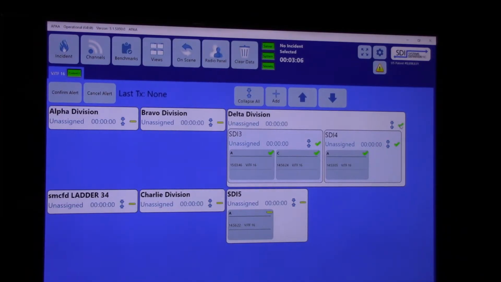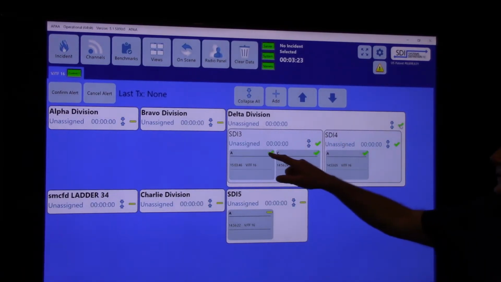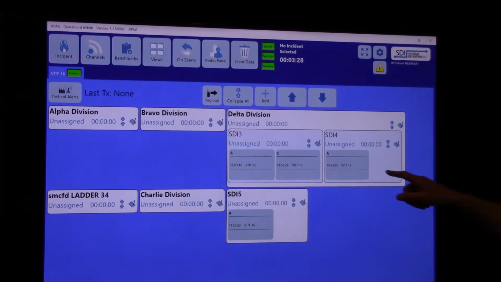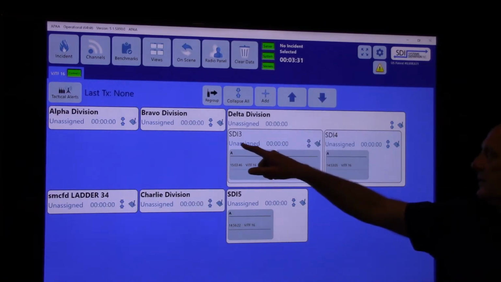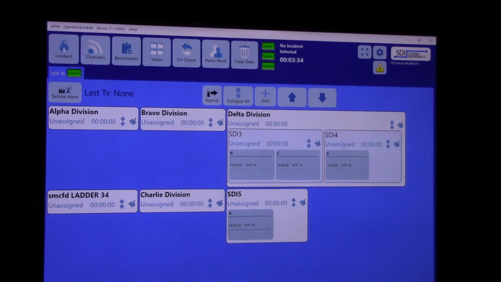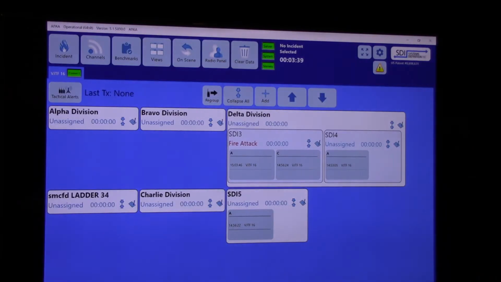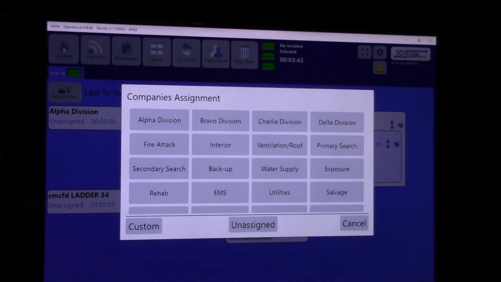Mm-hmm. So going back to the high rise, if I created my fire floor, I got people doing search and fire attack and everything, but they're all assigned to the fire floor. When I want to power, I power the fire floor, or whatever. And this, I'll read it. But then within that, we'll cancel that. Within that fire floor, these guys are assigned to fire attack, and these guys are assigned to search. Where search is it?